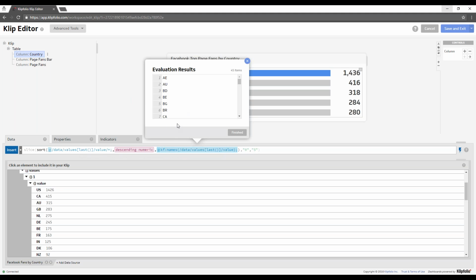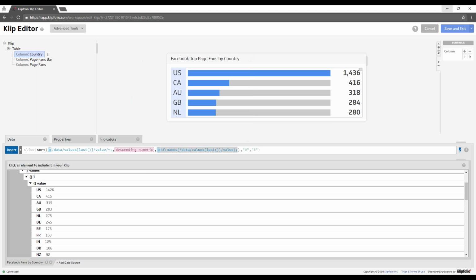And in that way, I can get the names of the elements. That's quite common with JSON data sources, where you want to actually get the data that's contained in the element name rather than the element value, and you can take advantage of kf names. There's also kf fill elements and kf elements at. These functions are documented again in our knowledge base.